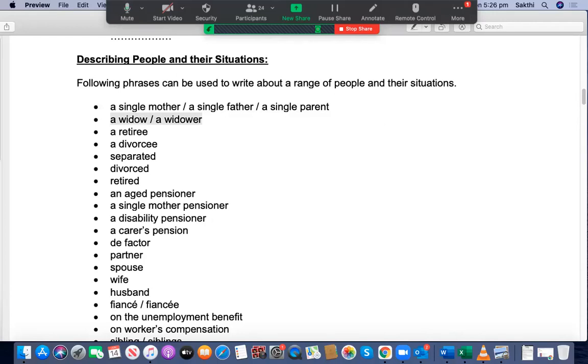Okay, it's very simple. The one that ends with the ER is for the males, and the one without ER is going to be the female. So a widow is a woman who has lost her husband recently or so. I hope you understand the difference between them. So don't mix them up. For a man who lost his wife, don't write down Mr. James is a widow. If you write Mr. James is a widow, that's wrong. If you write down Mrs. Jacob is a widower, that's also wrong. So be mindful about that, please.